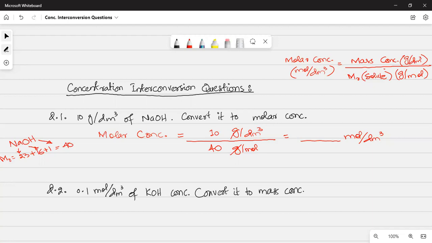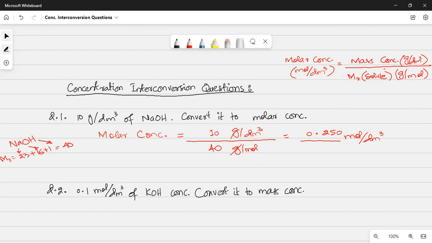Sure, 0.25. 0.25 mole per decimeter cube, to make our answer 0.250. Perfect. That's what I wanted you to say. Okay. Great. Sir, yeah, that's the mistake I made. I wasn't using this formula. I was using the other formulas that were given, such as mass concentration and the molecular concentration, and I totally forgot about the interconversion formula. So yeah, and now I understand, sir, how to solve this. I could solve it now.